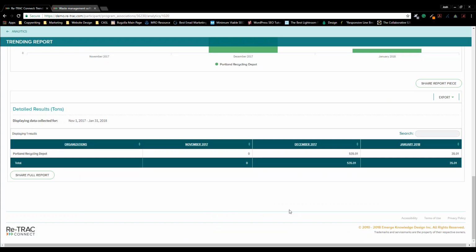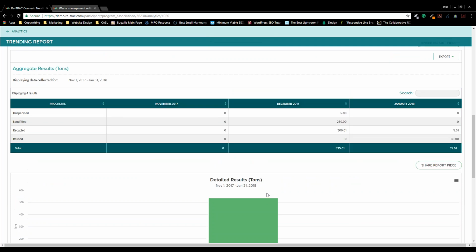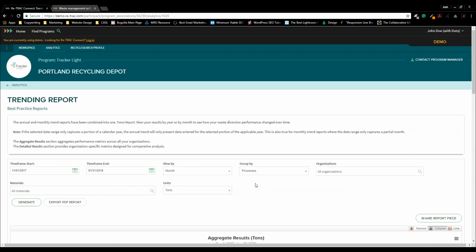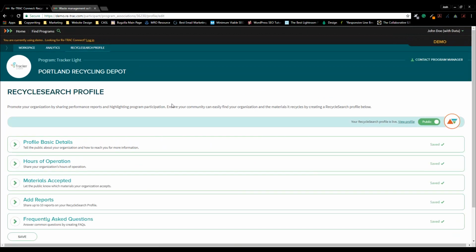So we've now saved it, but what does that mean? Basically, what that means is that we've saved it to a profile, and we can then publish that profile, publish that report, and share it to our profile. But where do we manage our profile? So this is where I will show you now the Recycle Search Profile tab. This is in the main menu. When I click this, I'll be taken to a page where I can add or edit some information about my organization. So you can see that I've already gone in here and saved some of this. That's fine. You can edit it, or you can add new stuff.